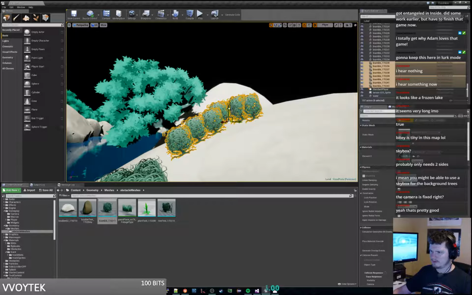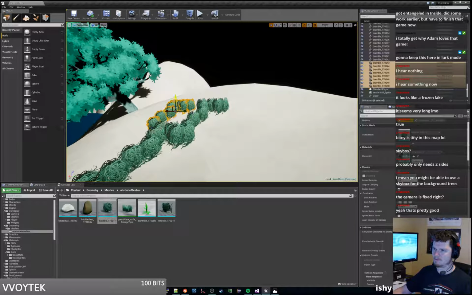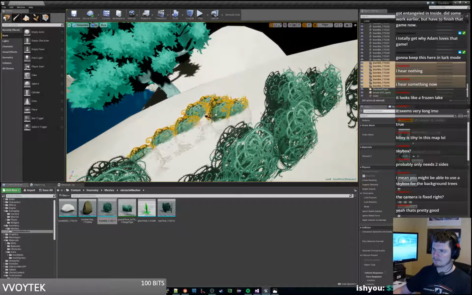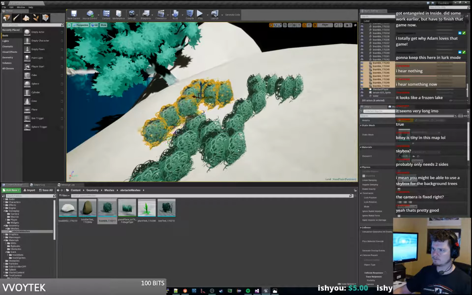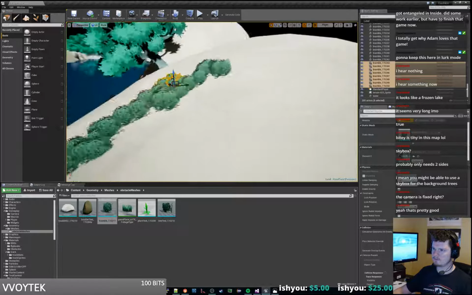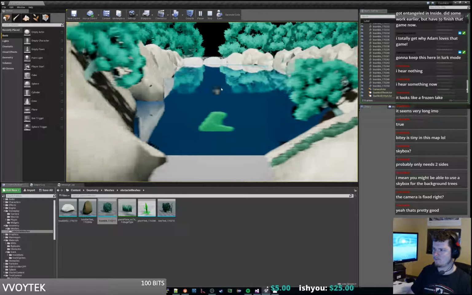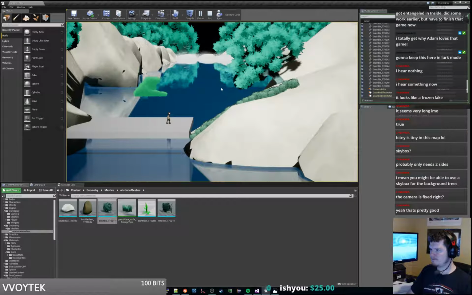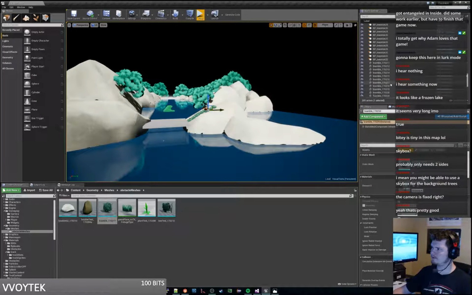So we'll try putting a lot of these little things on here, kind of simulating moss on these rocks. Well, it looks like it might be able to work somewhat.